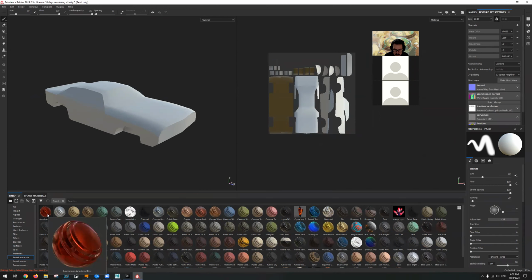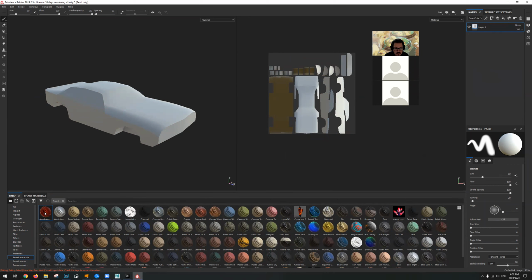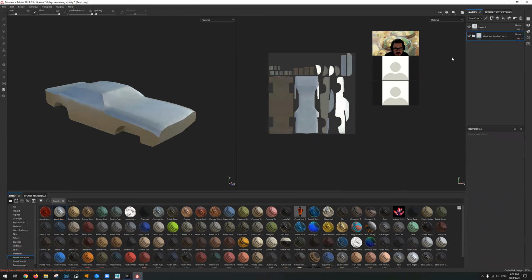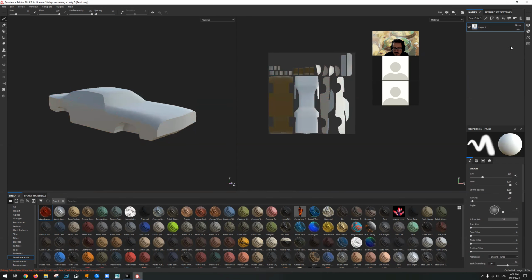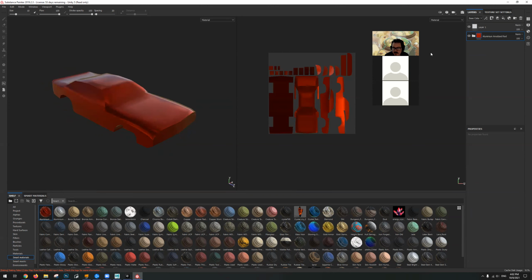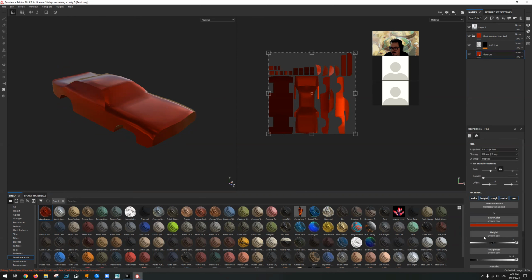So if we wanted to do like a really shiny, let's open the layers tab here. Just plain aluminum. What does that look like? It's a bit rusty. Also edit this layer, right?